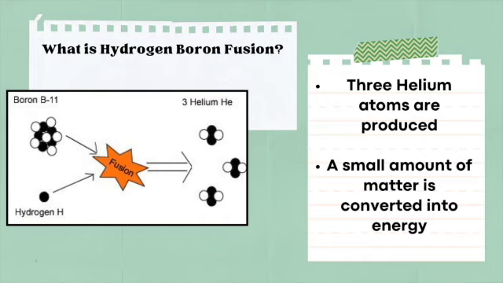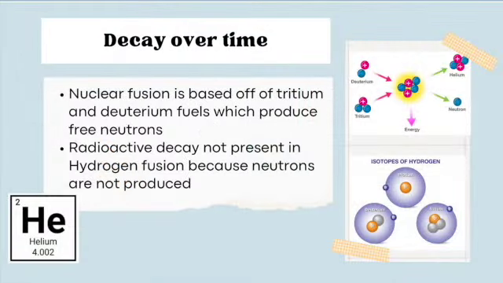Hydrogen-boron fusion would ultimately mean the end for fossil fuels. Hydrogen-boron fusion is a safer and more efficient way of nuclear fusion and power. This is a good thing because people in today's society want a stable source of energy that will not turn off and is reliable. In comparison to nuclear fusion, which is based off tritium and deuterium fuels, which produce free neutrons and cause radioactivity and later decay, hydrogen and boron do not produce any neutrons and can hold up for decades, which is very dependable.